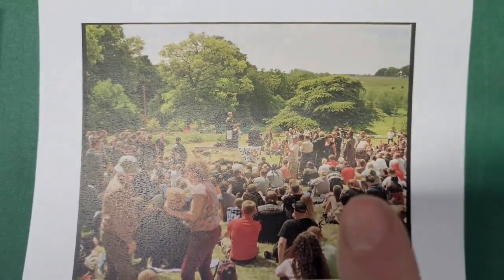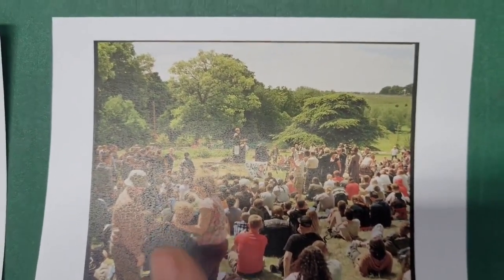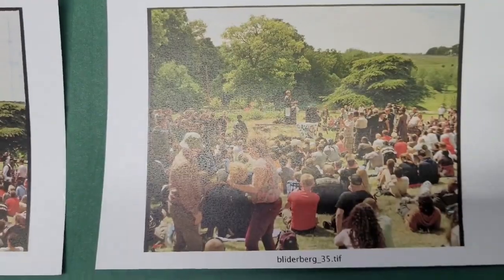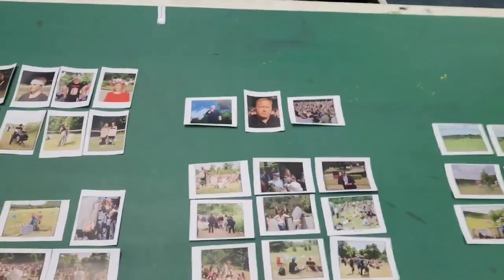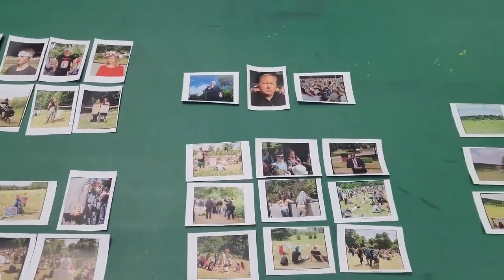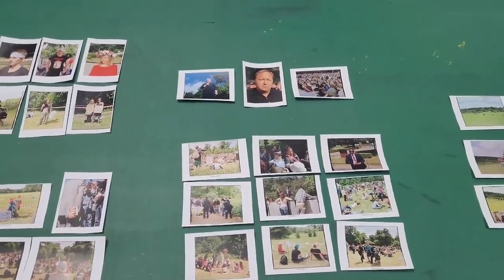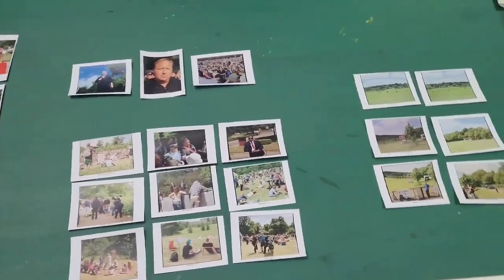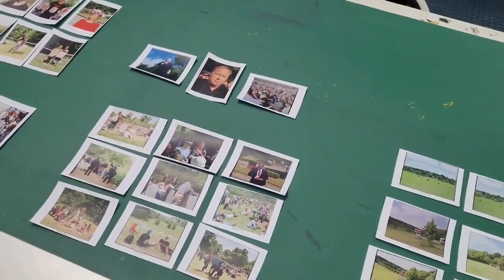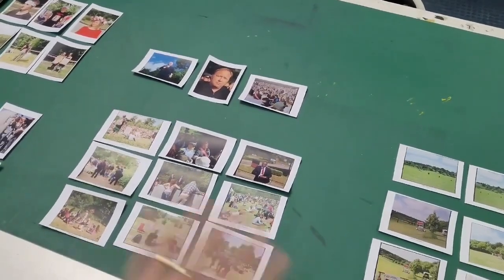I do like that in the foreground here, they're picking up a kid. There's something going on there. Maybe there's something happening with that. To be fair, I'm saying all this, like, this could be this or that, but until I start throwing photos around, I don't know. And that's part of the fun of why you want to print these photos out. You can just go for it and make some weird associations. So I'm going to stop filming for a bit and just have a little play and see what happens.